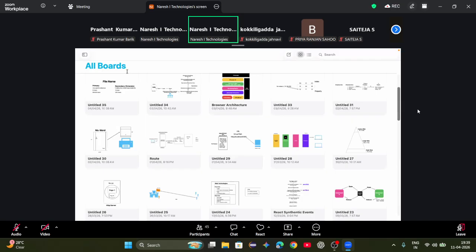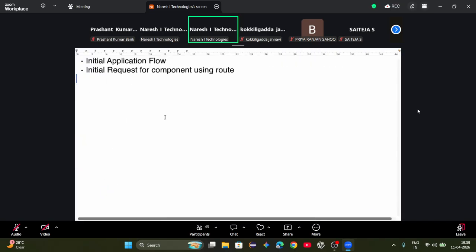Actually, we call it the component life cycle. We will see the component life cycle. The first two diagrams are already with you.